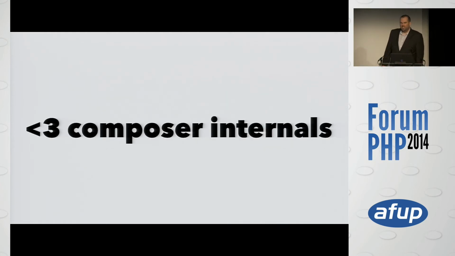I also started to really love the way that Composer was built. It was a Symfony 2 console application, which I had never really looked at before. I knew that there was a console command in Symfony, but I thought it was Symfony specific. So I got a little more exposure to the actual console, and I was like, wow, this is really cool. I like how this works. I wonder what I could do with that.